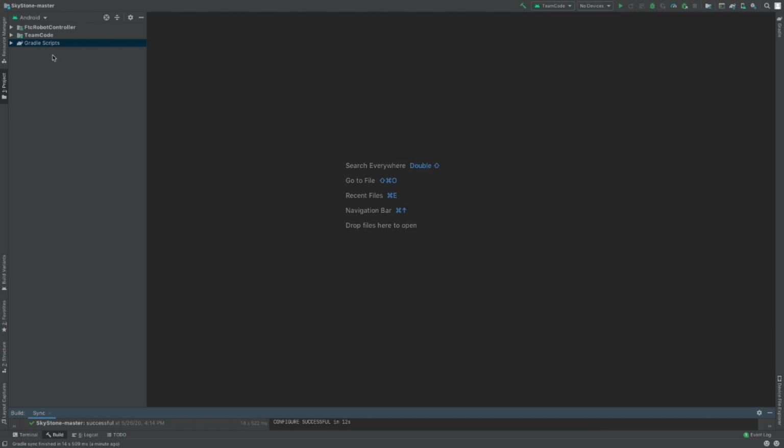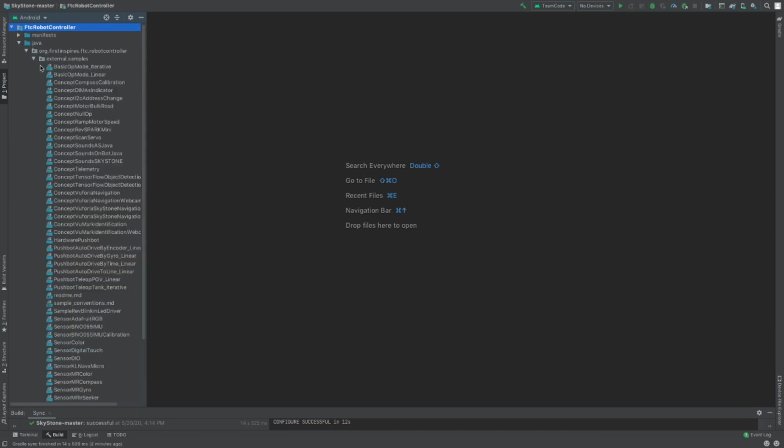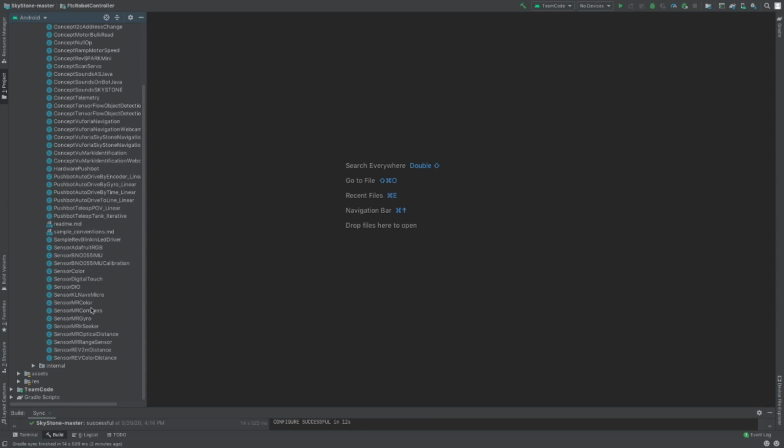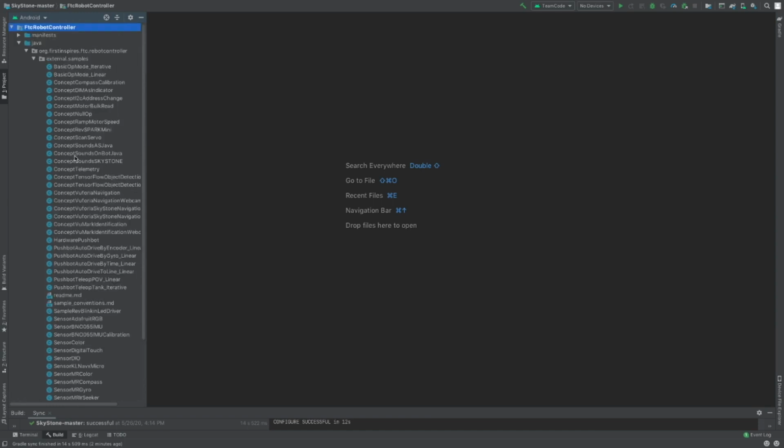Okay. So we have two main folders right here: team code and FTC robot controller. First, let's look at FTC robot controller. You don't need to worry about this, but if we open this Java file, you see the word external.samples. This is all the code that already exists, since the project file specified it.